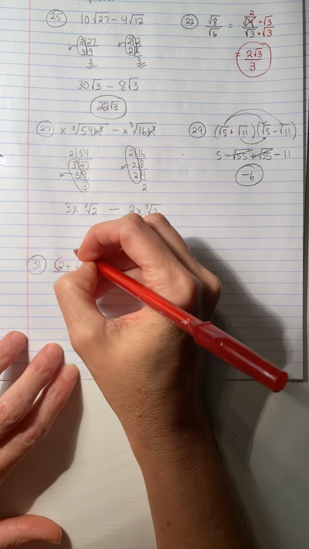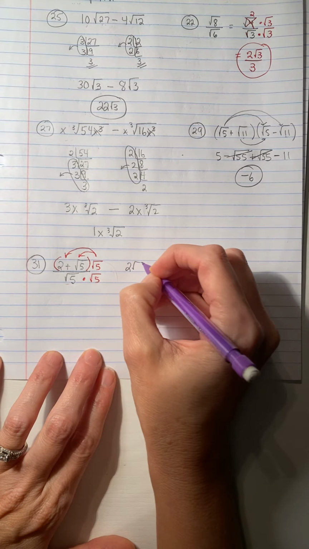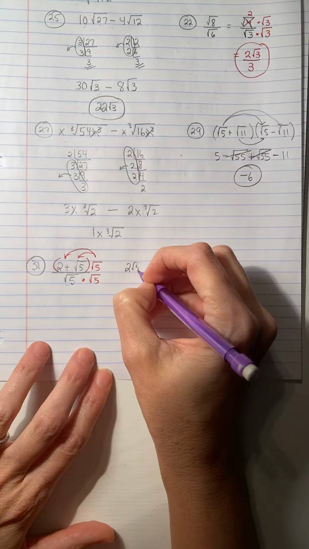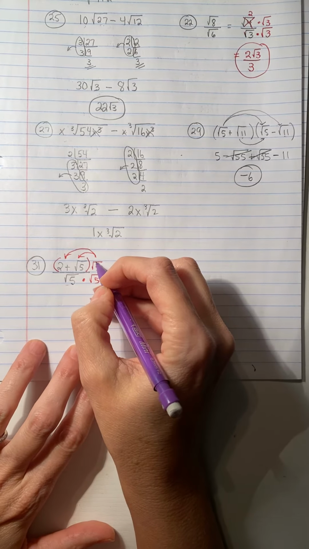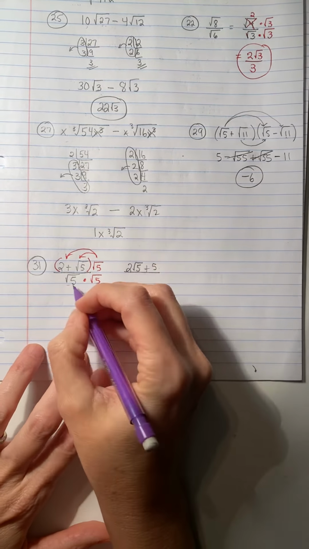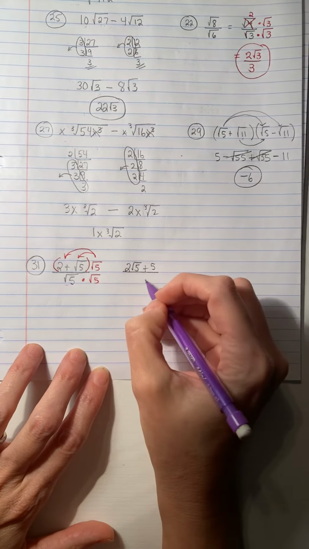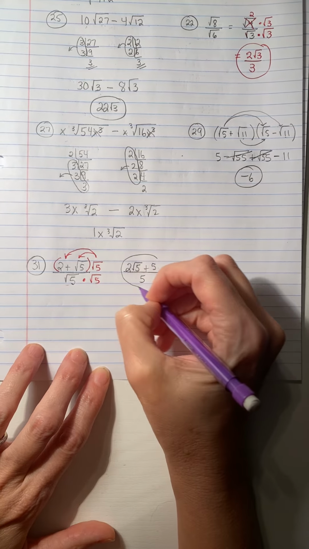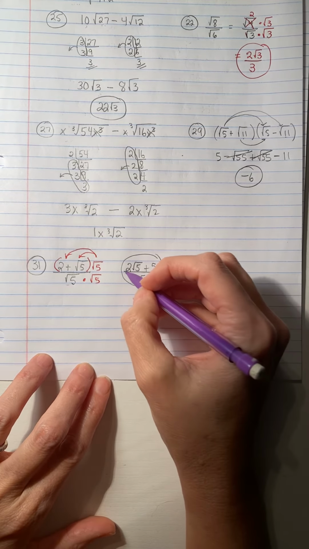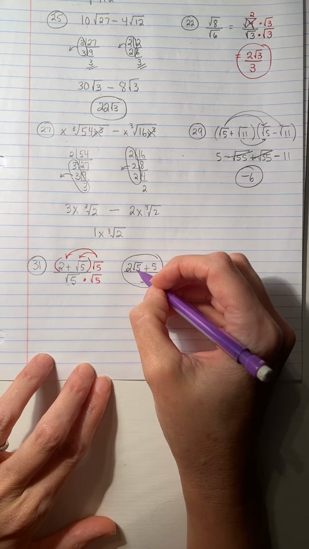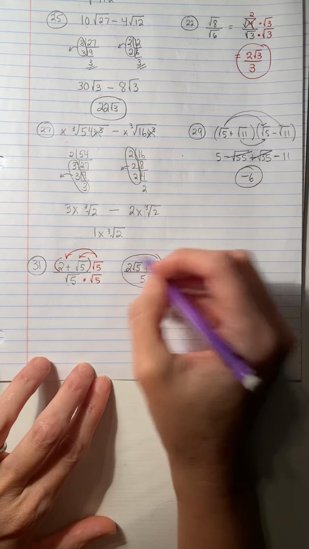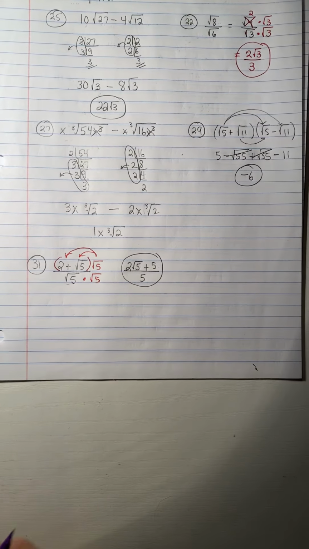So distributing, 2 times radical 5 is 2 radical 5. My 5 looked like an S. And radical 5 times radical 5 is a 5. And radical 5 times radical 5 is a 5. That is your answer. You can write this as 2/5 radical 5 plus, since that divides, it would be plus 1. But you can just leave it like that. I'm okay with it being left just like that.